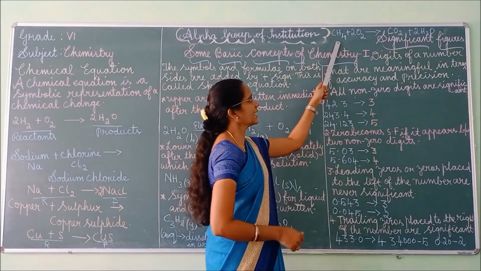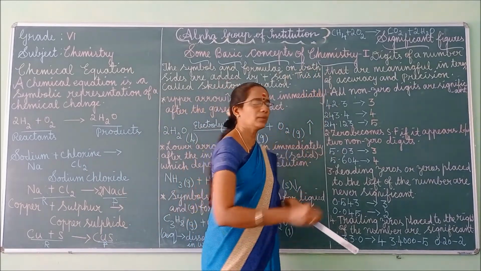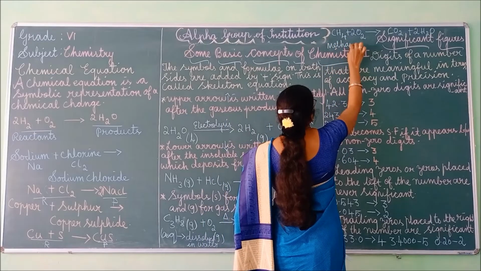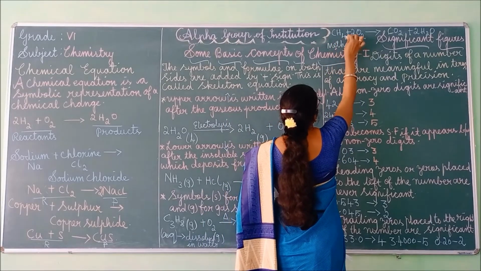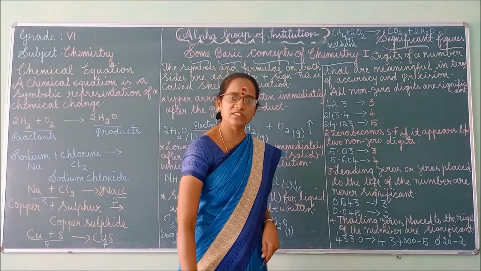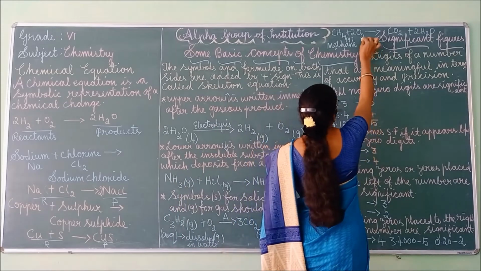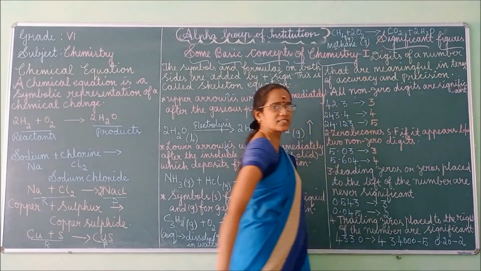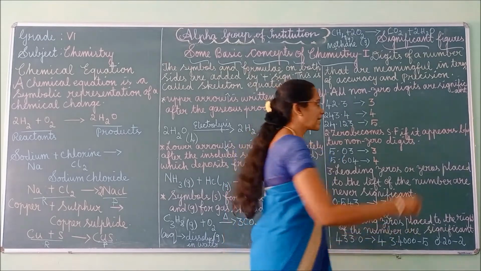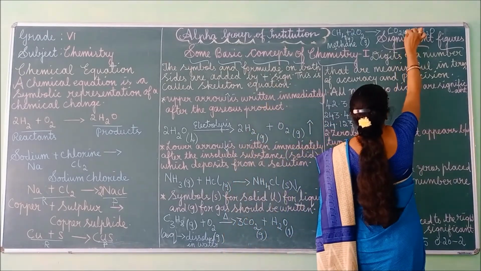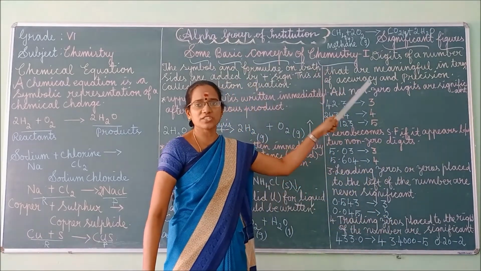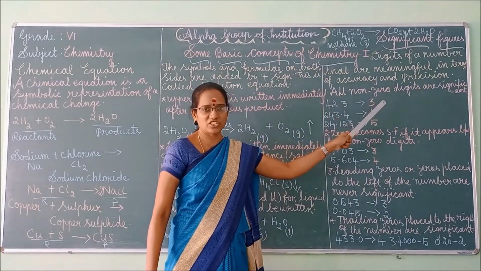So one more we can see. See here, CH4. CH4 is nothing but methane gas, so it is a gas. Plus O2. O2, you know very well, is oxygen. Oxygen is also a gas. So we have to put the physical state here. Next is CO2. CO2 is carbon dioxide. It's a gas, isn't it? So we have to put G here. And finally water, which we are getting from a gaseous substance, so G we have to mention.